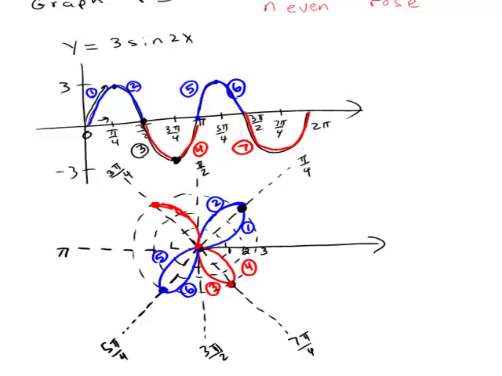Okay, and then 8 is going to be this portion here. And what happens? Well, that means that from 7 pi over 4 to 2 pi, all of these get sent over into this piece over here, to this section. And what happens? Well, we go from 3 back to 0. So we end up with that. So this was 7, and this was 8.